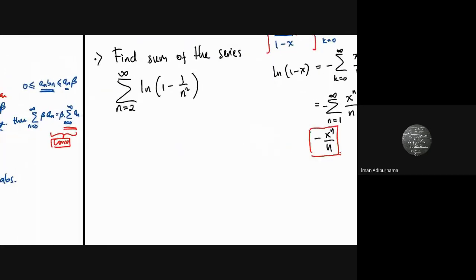Now, how to find the sum of the series? The second question. We have to describe what is the sum of the series. If you remember, the sum of the series is you have a function, and you can make it into a sum. Or you can use a telescoping sum.